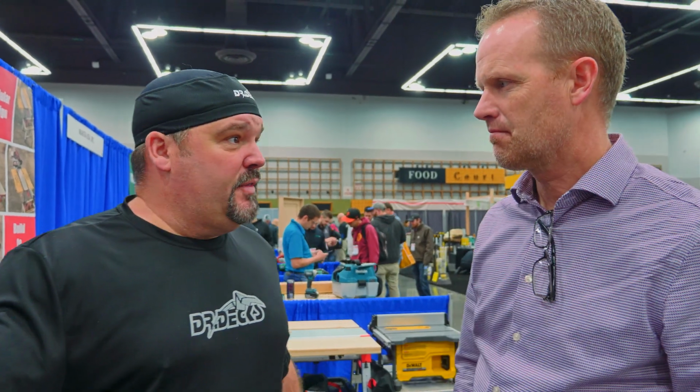I'm curious, time-wise, how much time do you think it's saving you as far as efficiency, quality, all that kind of stuff, and then the ability to work in a nice place? I think that it probably speeds us up a solid 15% from our last setup, maybe 20% faster than what we've been doing. We had a similar setup, but we didn't have all the nice outfeed and outside tables. Our chop saw was always set up in a different location.